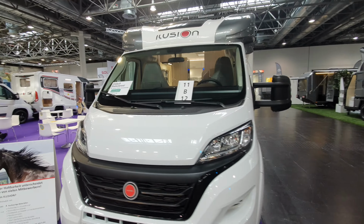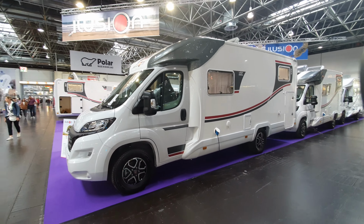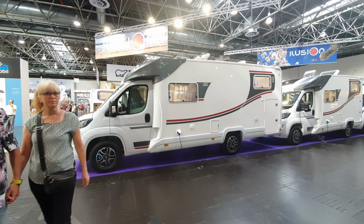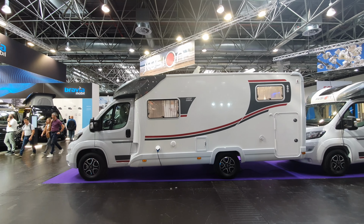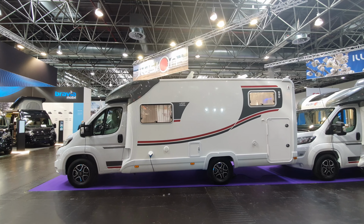They make less than 1,000 vehicles a year, but it does have its own distinctive style about it. So that is the Ilusion XMK 690 motorhome, 7 meter class.